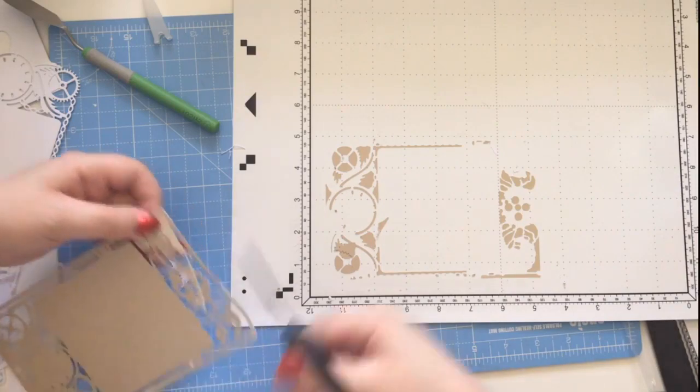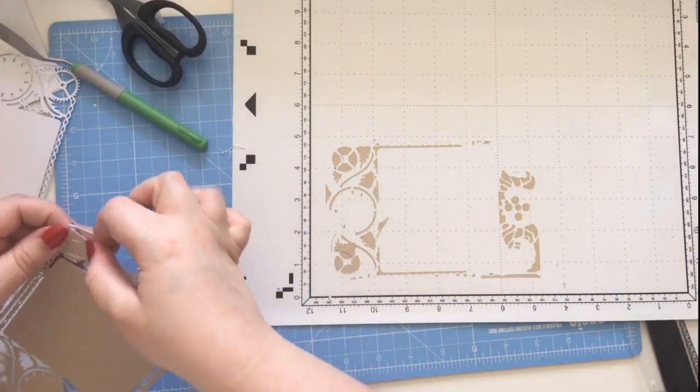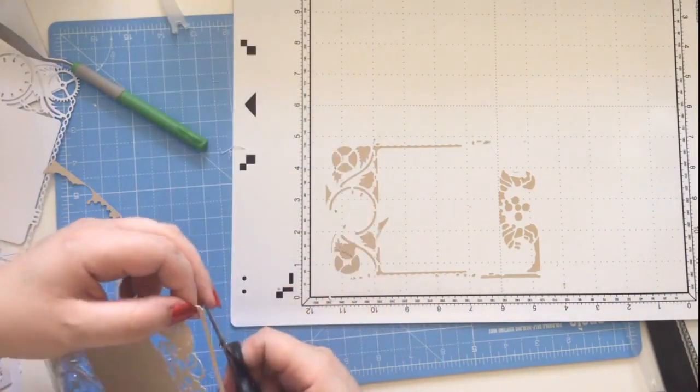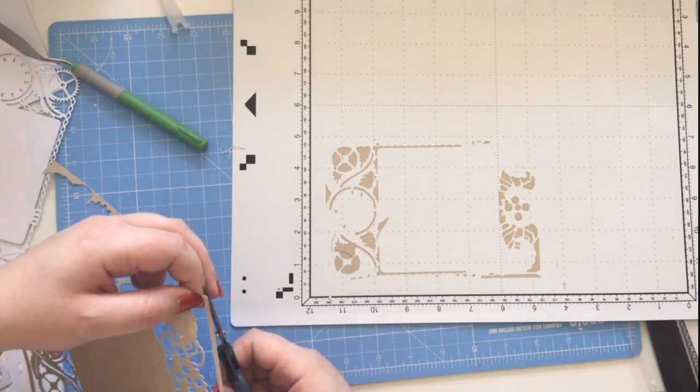There we go. And then when we're adhering it to our card, we can usually fix it or patch it.